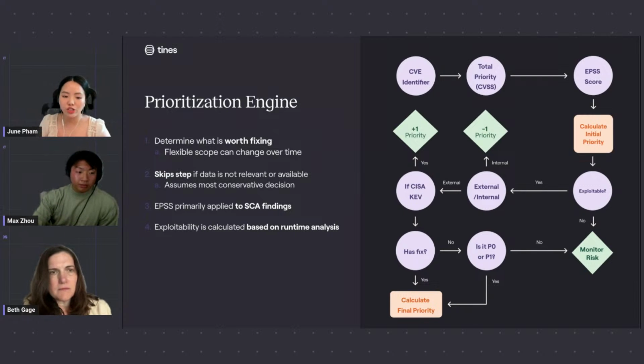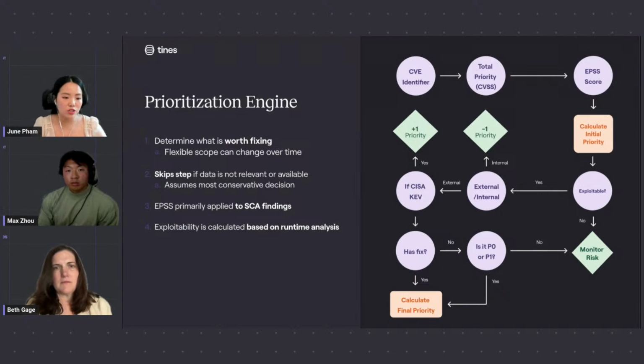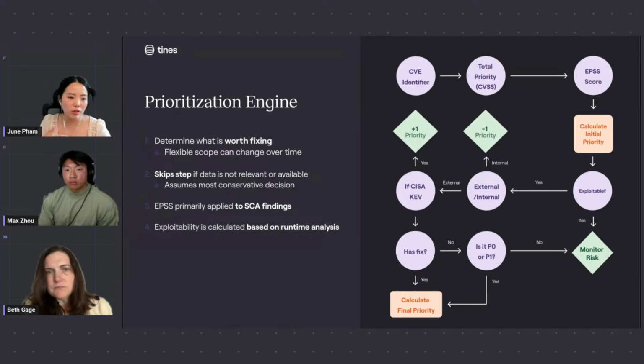and then come up with an action item that is appropriate for that particular issue. And so at Greenlight, we are combining all of these factors in order to get to a severity that makes sense for our company. Not every single tool has all of these factors. So if it's missing any of the factors that we have in the engine here, we just skip to the next one, because we realize that would be the most conservative way, and it's better to be conservative, safe.